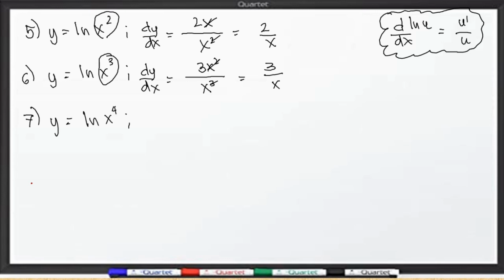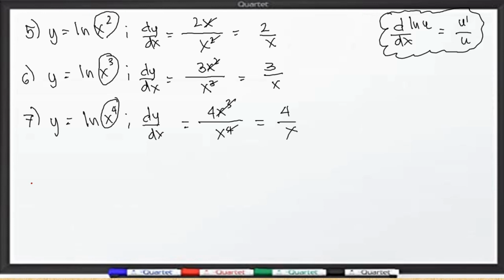Bakit po ganito? Paulit-ulit na lang yung ginagawa nating example. Meron lamang po akong gustong ipakita para mas mabilisan po tayo pagka nandun na po tayo sa malalalim na problems. Hindi na po natin kailangang isolve isa-isa pag nakakita tayo ng ganito. The derivative of y with respect to x is equal to, ang ating pong u is x to the fourth. Therefore, x to the fourth sa ilalim, ang du dx ay 4x cubed. X cubed will be cancelled out, therefore 4 over x.